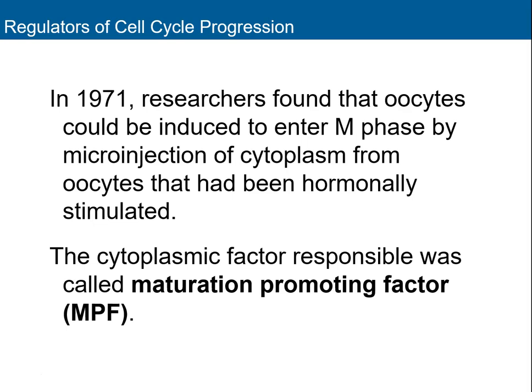And so if they take some cytoplasm from those hormonally stimulated oocytes and inject that cytoplasm into oocytes that have not been exposed to the hormone, they can see that those cells are induced to enter M phase just by having the cytoplasm from those other cells. Okay, so I'm going to show you a picture. They called this cytoplasmic factor maturation promoting factor, or MPF.